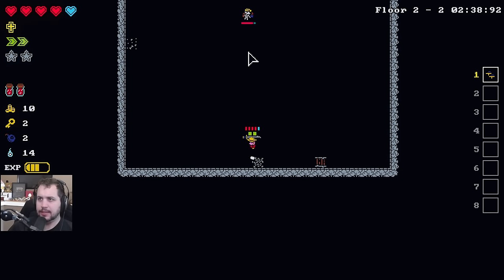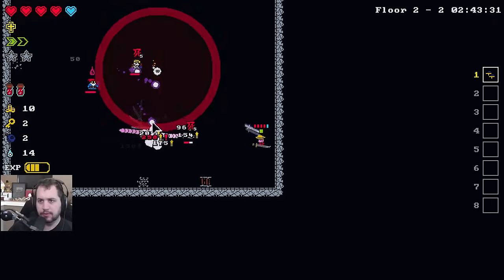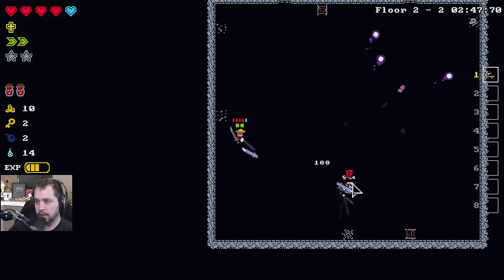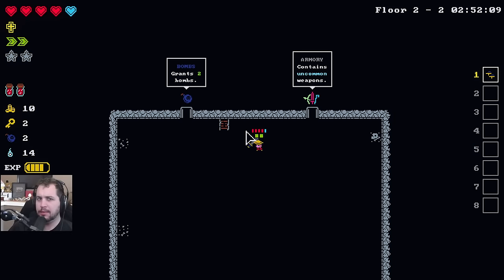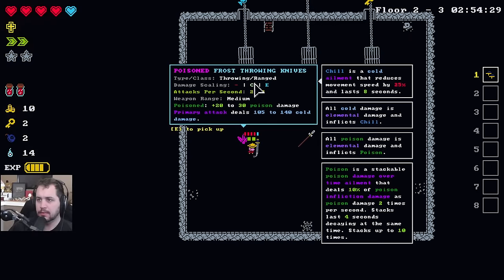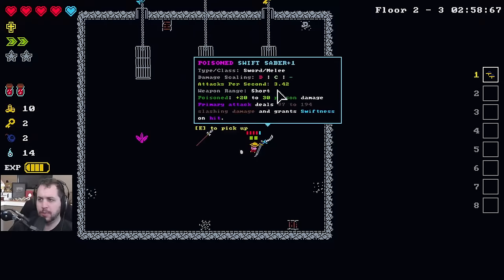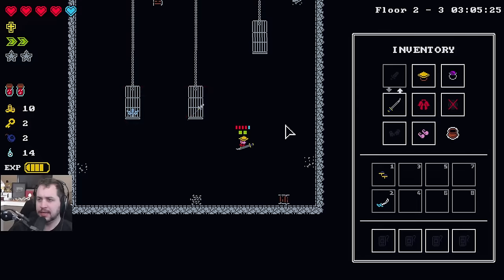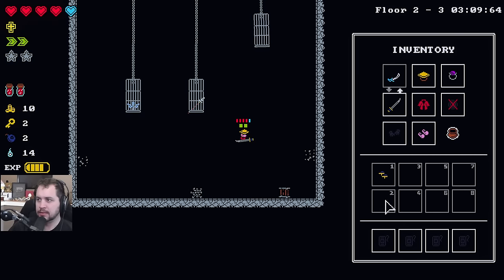Yeah, let's go Dex. There's nothing wrong with getting more stats, even if they're not the primary one. Cool. Uncommon weapons? Yeah, let's do it. Poison frost throwing knives. Slow pike. Poison swift saber. This is probably the same attack pattern, I would guess. Should deal more damage, at least.